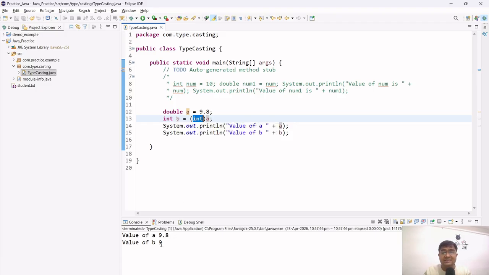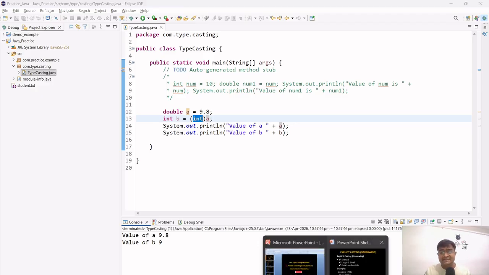So you can see that there's a loss of precision or loss of data. 9.8 is lost, so it's not been rounded. So manually you are typecasting, and that is basically explicit typecasting, and it's risky because there is a loss of data. Now let's move on to the next concept.